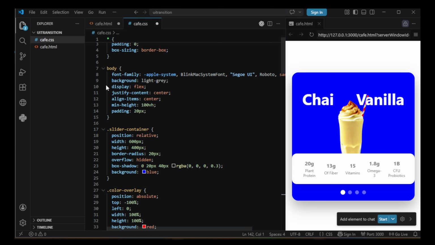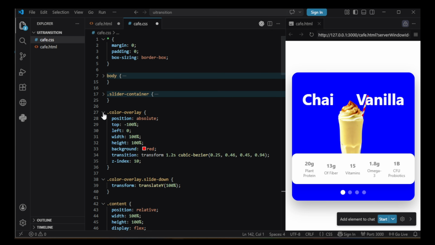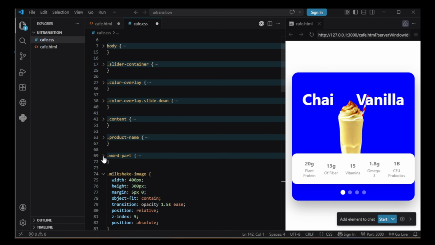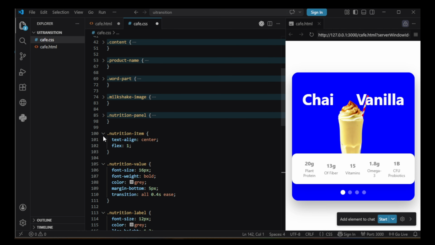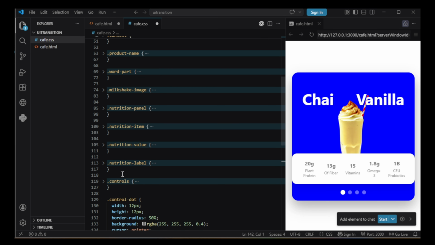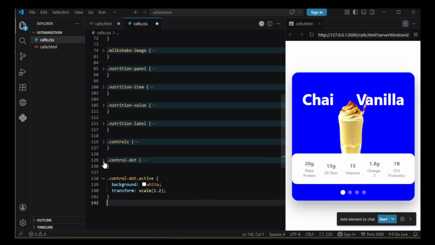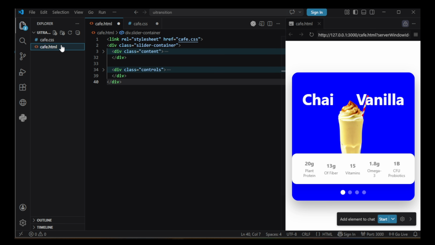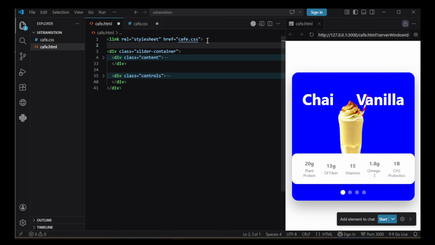So overall, this CSS is not just about styling. It's carefully designed to support smooth animations, layered transitions, and a more polished, professional UI. Glad we're done with CSS. Now back to our HTML and start the JavaScript by linking the file here.